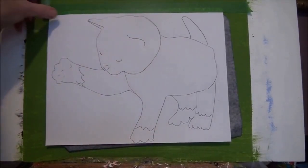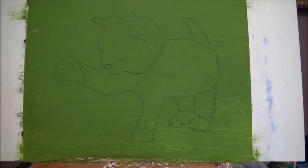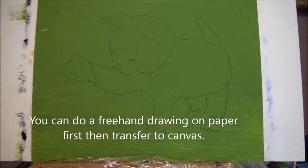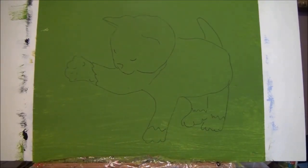So then you take your paper off the drawing and get that out of the way, and then you have your drawing on your canvas. See? Now your drawing is on your canvas. If you try to draw on your canvas freehand and have to do a lot of corrections, you're either going to damage your canvas or you're just not going to be happy with your drawing, and then you have to start all over and probably get a new canvas. So this is much easier when you're painting. When you're drawing is a different story.